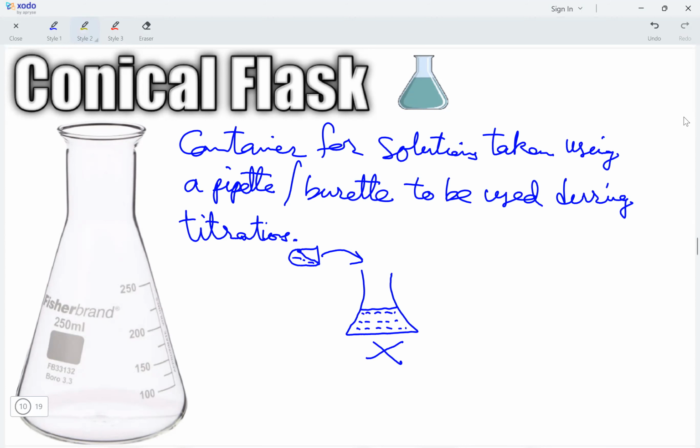experiment. Soon enough we would see that the liquid inside the conical flask will begin to haze up, and eventually we will no longer be able to view the drawn X on the paper through the solution inside the conical flask, and that would be the time at which we stop the stopwatch, and in this way we would obtain the time taken for the X to disappear. And this is used in rate experiments or reaction kinetics experiments. So this is another use for a conical flask.